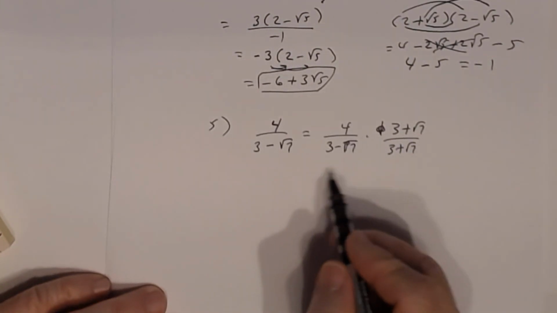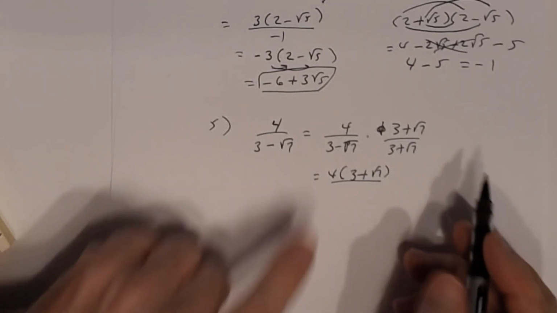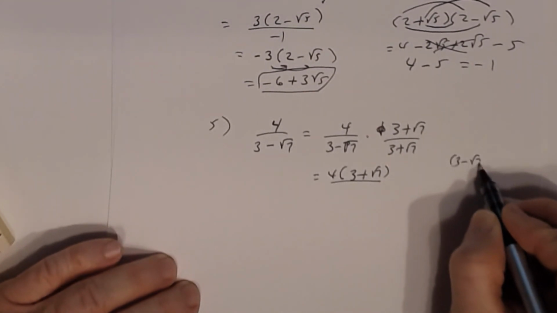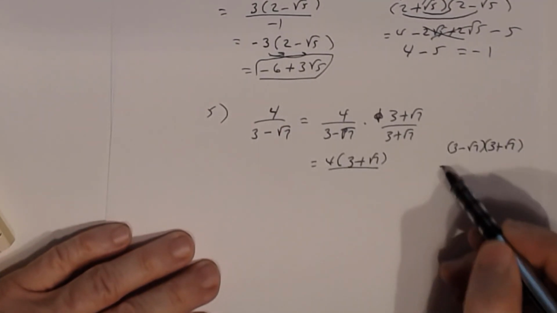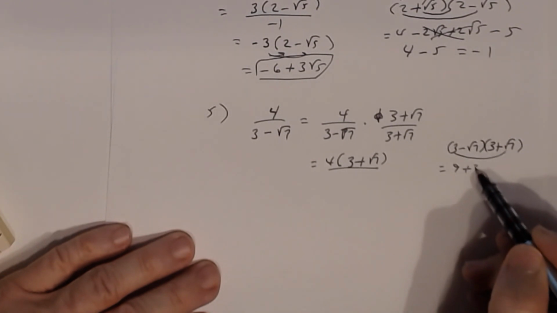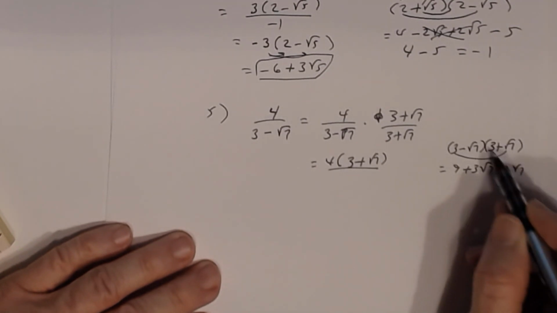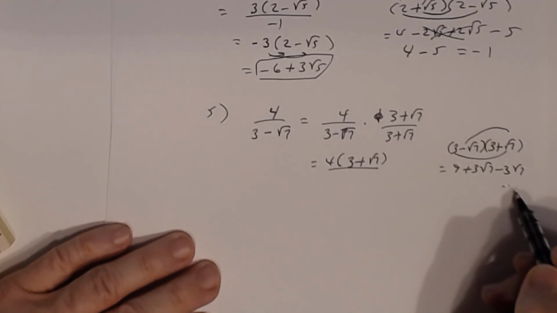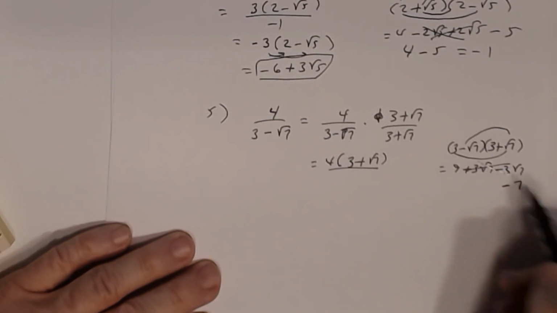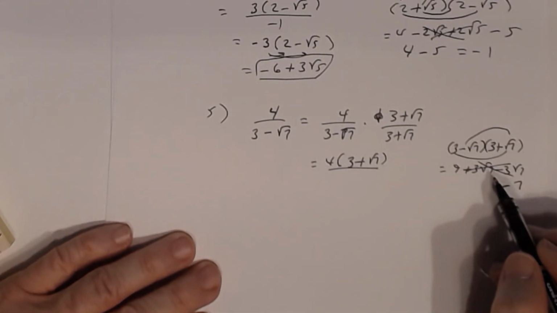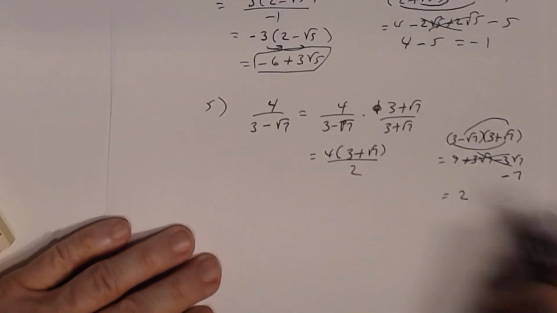And so the numerator becomes 4 times 3 plus the square root of 7. And then you just got to figure out what the denominator is. So you have 3 minus the square root of 7 times its conjugate. And so when you FOIL that out, 3 times 3 is 9. The outer is a positive 3 square root of 7. The inner is a negative 3 square root of 7. And the last, a negative times a positive is a negative, and then square root of 7 times square root of 7 is just 7, because it's the square root of 49. Notice these cancel out. That's 0. And you get 9 minus 7, which is 2. So that's 2 right here.